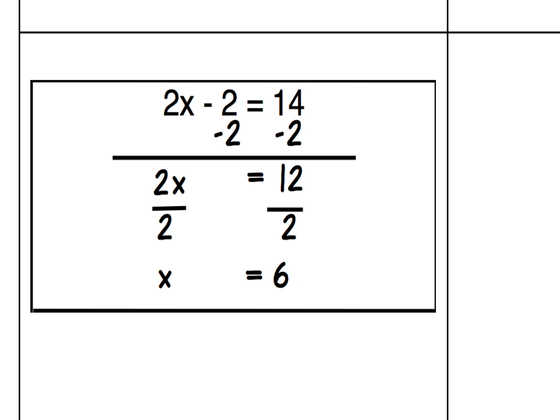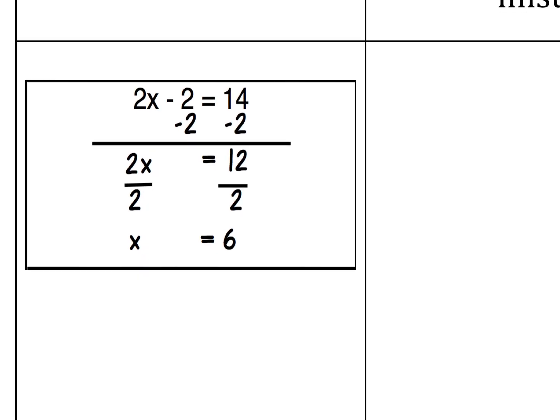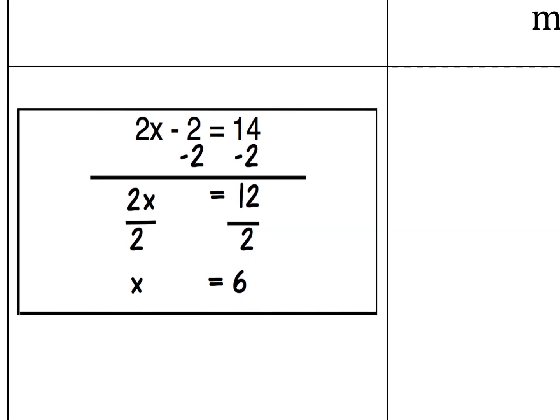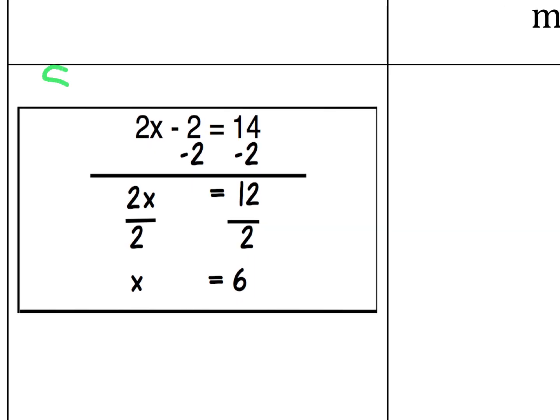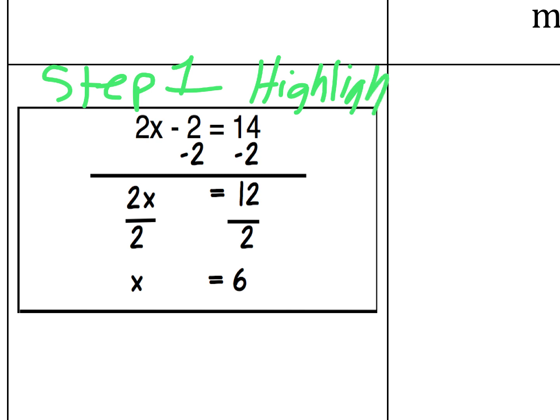Everybody turn your attention to this. Grab a highlighter first, because we're going to use a highlighter for the first step. I'm going to model one for you. So step one, take a highlighter and check their work.